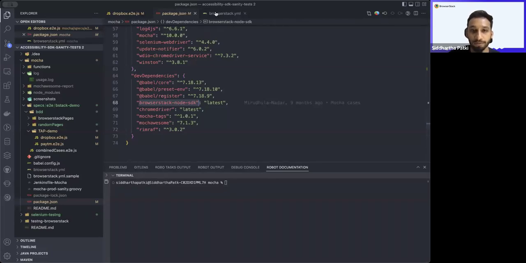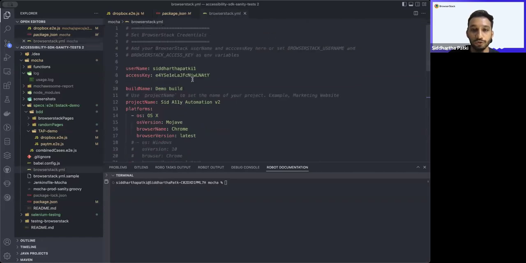What is this BrowserStack YML file? This is a single source of configuration that you need to follow in order to configure everything and anything related to BrowserStack. The first step here is to pass your username and access key, which is how you are identified and authorized in BrowserStack. You also have the option of organizing your builds using multiple options such as build name and project name.